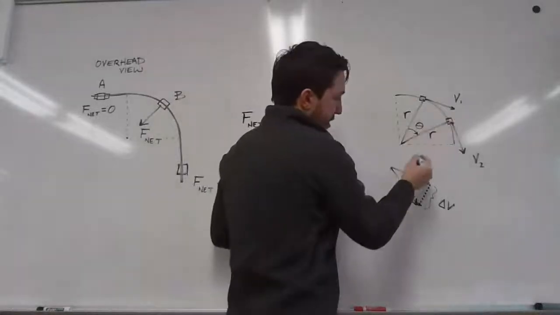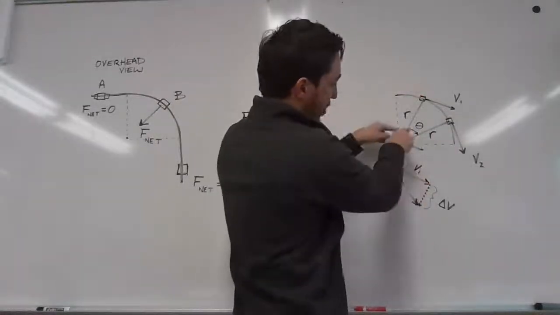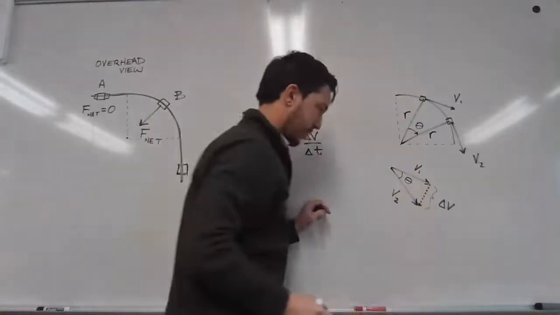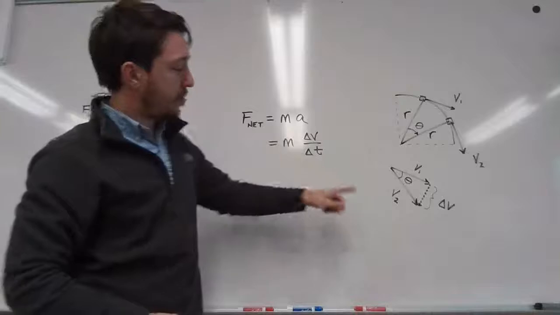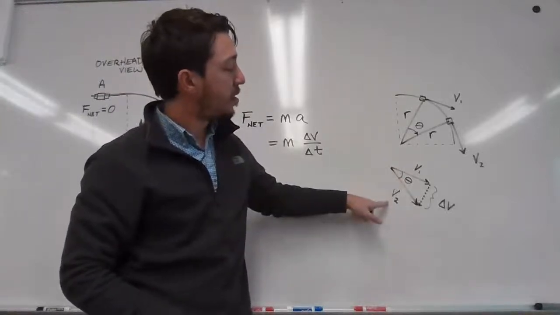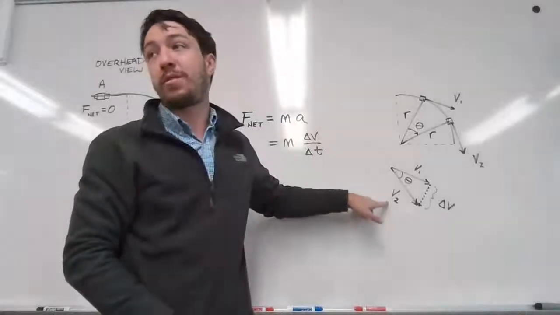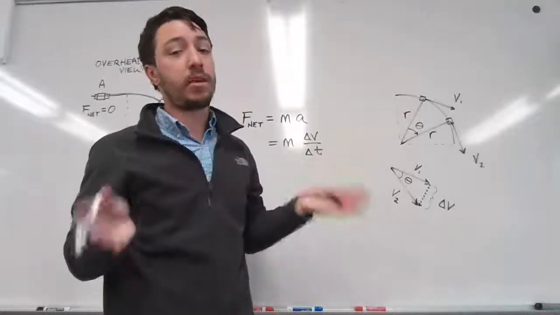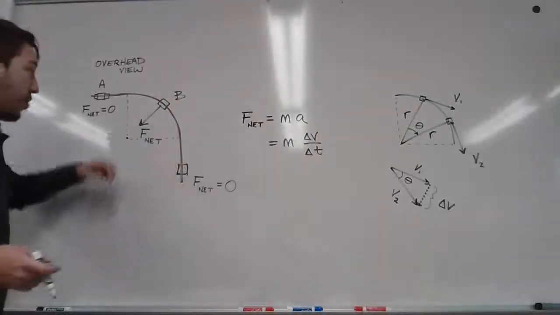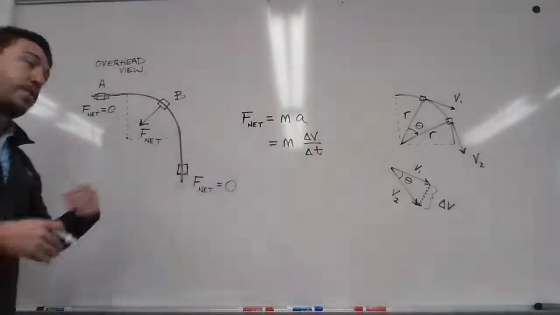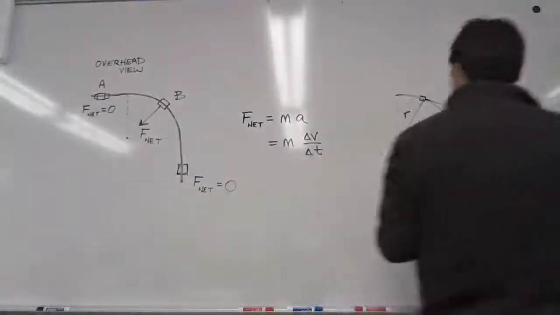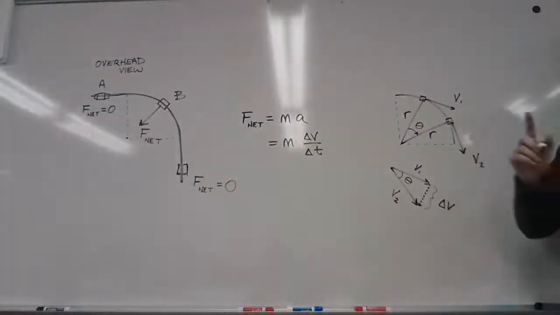Now the geometry of this means that this is how far I tilted, so this is also theta. It's the same angle. And what else do we know about the size of V1 and V2? They're the same size. All that changed was the direction, because we're maintaining our speed through the turn. If you want to talk about speeding up through the turn, you can do that, but it's just much more complicated.